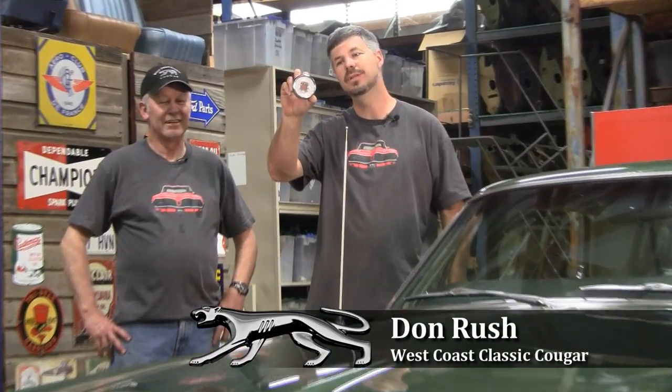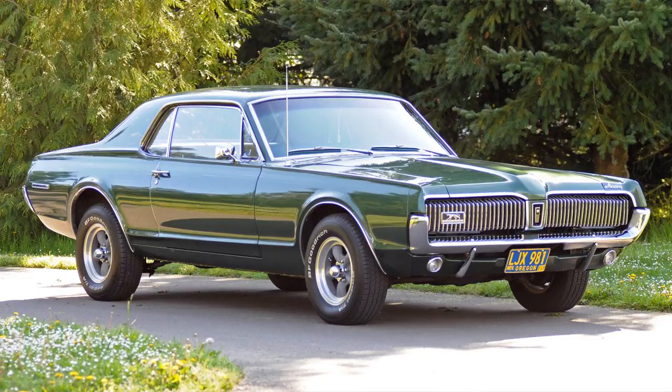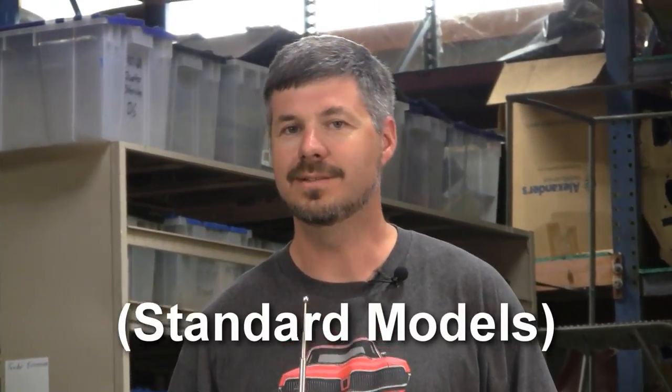As promised, we're going to show you how to put in these courtesy lights, also known as opera lights, on your 67 or 68 standard. This is Richard Gunn, our electrical guy. Like so many who drive a 67 or 68 standard, there's no dome lights in these like a Mustang. You bought your car back in 67 and it was daytime — you didn't think about it. XR7s all came with that, but 67s and 68s it was optional. So we're going to show you an easy way to put these in.